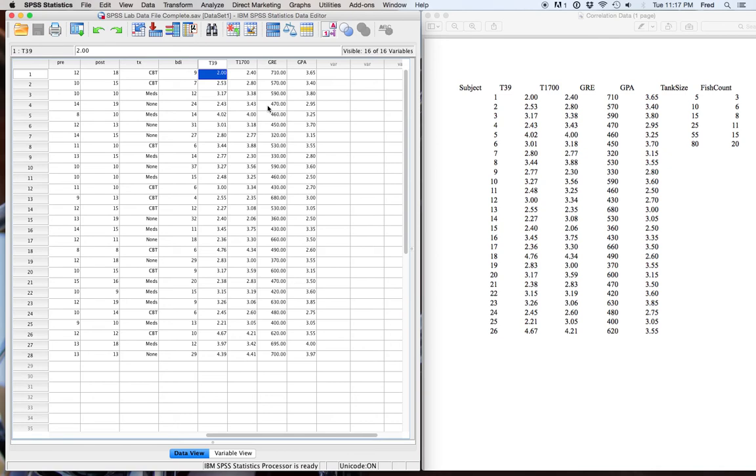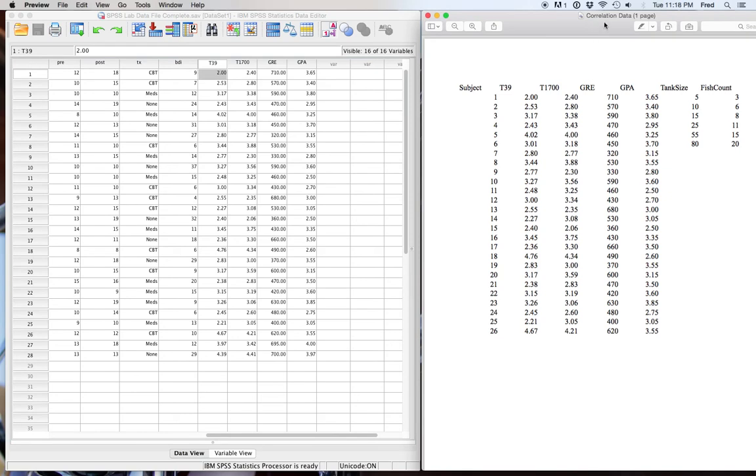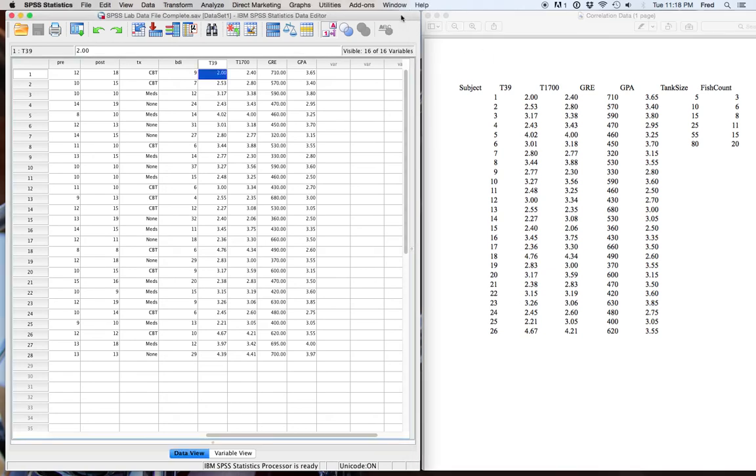But to start with, we're going to do a fish tank study. For this one, I want to give you a little extra practice entering data. On the right side of the screen, I've got a data file that's available on Blackboard that has all of this data included already. Actually, I've added a couple of cases since then. And on the right, we see the fish tank size and fish tank count columns. So we need to enter those into SPSS.